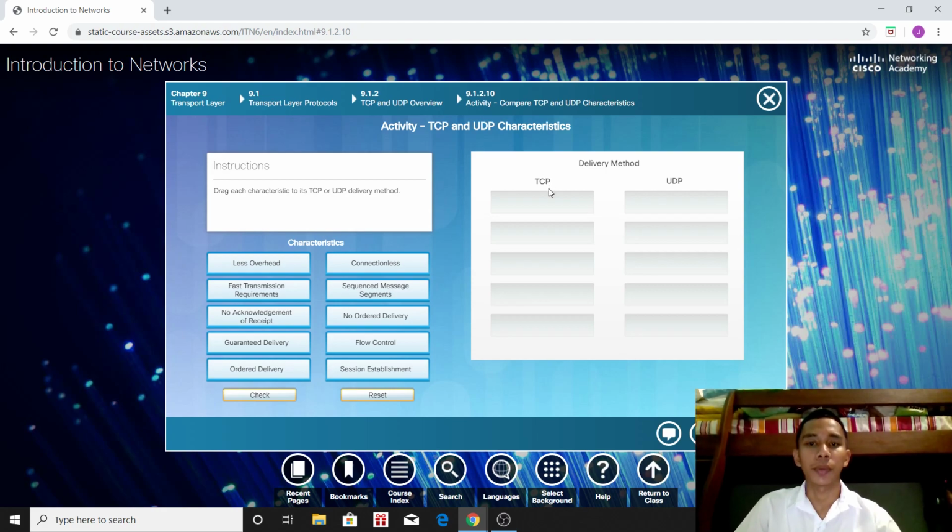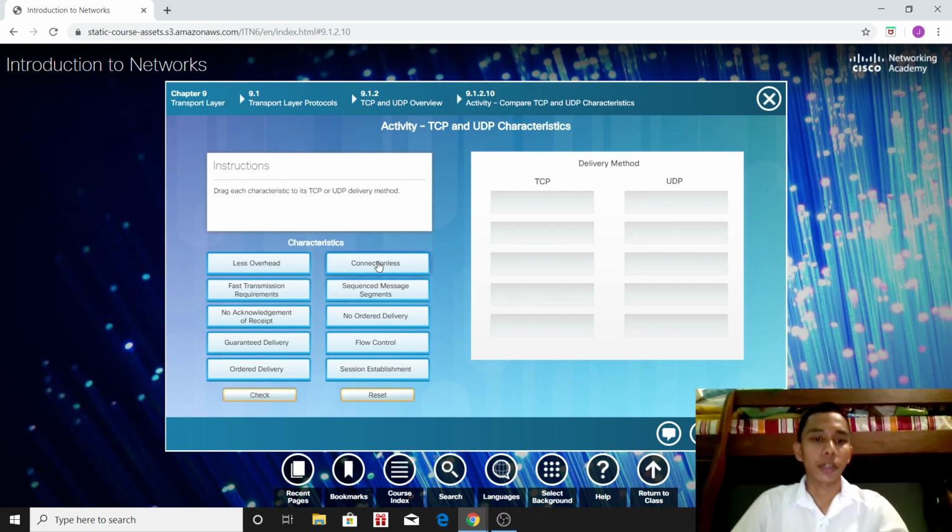First, what is TCP? TCP transport is analogous to sending packages that are tracked from source to destination. UDP provides the basic function of delivering data segments between the appropriate applications with very little overhead and data checking, and UDP is known as a best effort delivery protocol. So let's start.